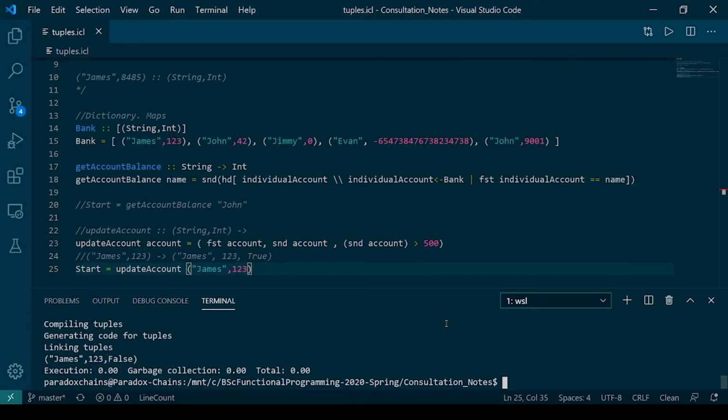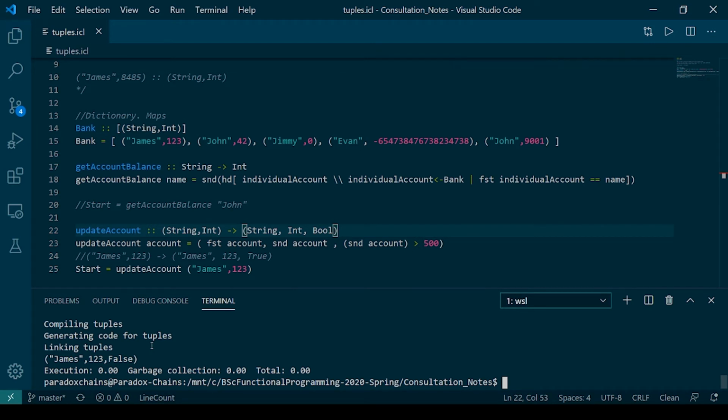So what happened? We started with this, but we wanted to add new information while still keeping the original information. We didn't just want to give out a false. We wanted to add the false to his account information. So how do we do that? We just took the fields out of the account and put them back in. In fact, we could switch the order if we care to. And then we added another one. We just did a comma and said, we're going to add another thing out here, and this happens to be a Boolean. So the type here is going to look like this. We started with a string and an int, but we wanted to add a Boolean. So this is the type. And we can check that.